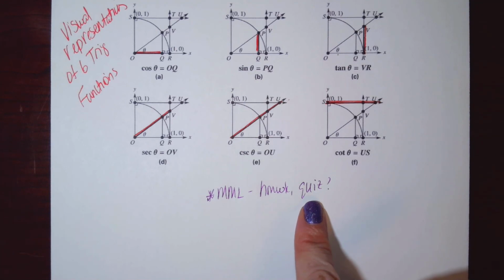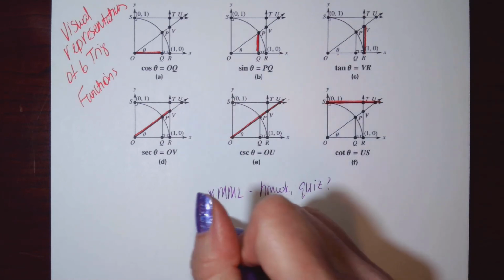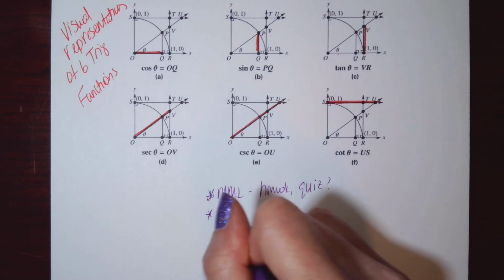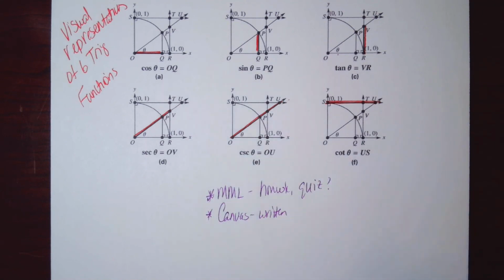Take the quiz the first time through without help, and then go back after you see how you did, and if you need to try it again, try it again. Go back and review your notes, and make sure that you're not overusing all those homework helps that My Math Lab gives you. And then come back to Canvas and see if there's a written assignment that you need to complete and submit.